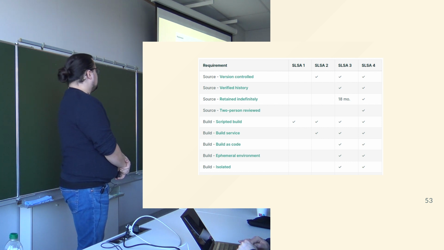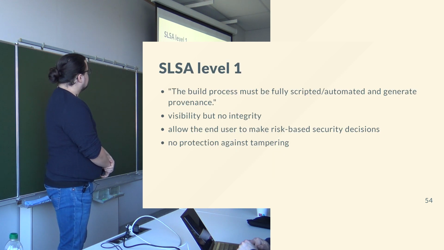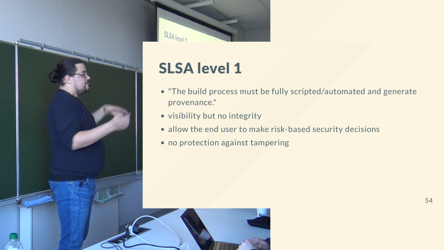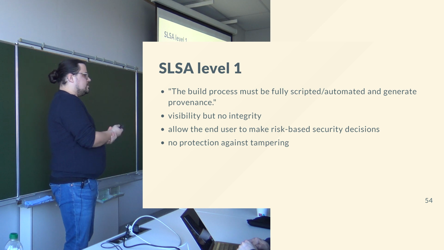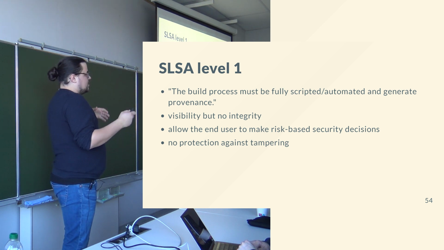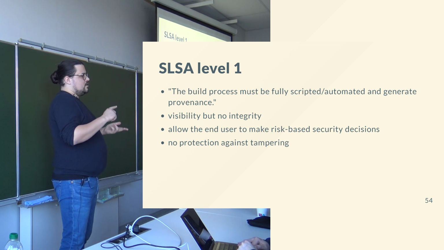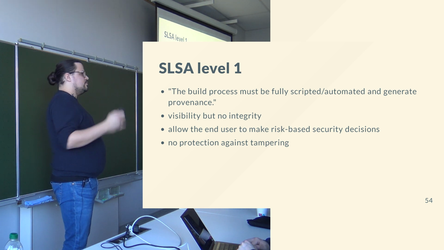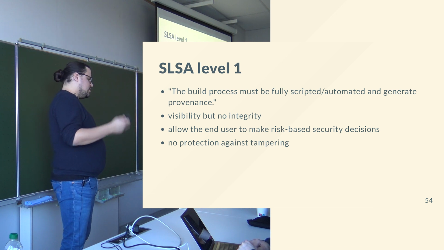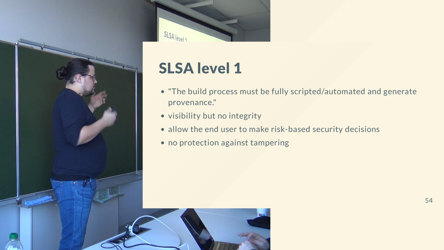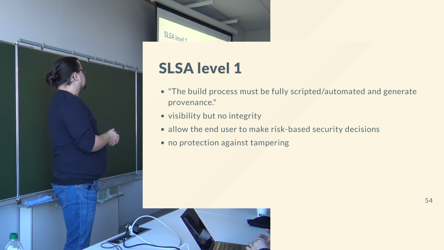So you can go for SLSA level 1, and what do I start with? Level 1 is basically the visibility aspect. The idea is to be able to know what you are building, where you are building it, and how you are building it. So you want to have a full automation of the build, a list of included software, and the description of the build environments as precise as possible. For example, which Docker container version you're using, and you want to be able to really describe precisely how the software was made.